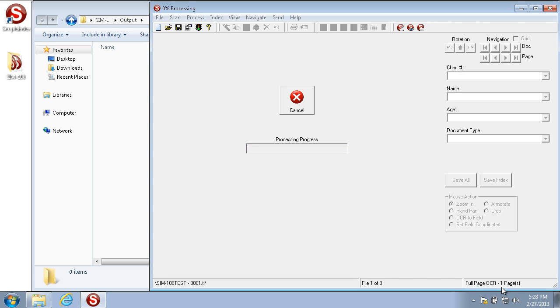As you can see, the full page OCR does take longer, so it is a longer process. But it can be very useful when you want to search for any machine printed piece of text on any page or highlight text on the page like you find with most PDF documents. And just while we're waiting, one thing that you can do is set the full page OCR conversion with a separate configuration that runs in the background. That's a very good step to use with full page OCR and the server processing add-on, which allows you to run this application as a Windows service in the background.